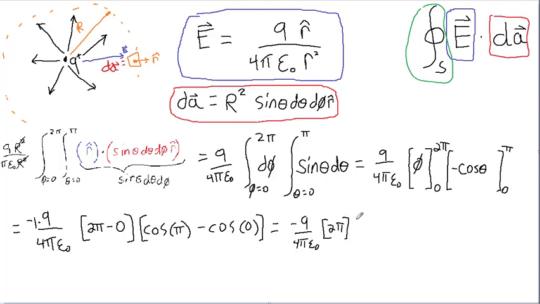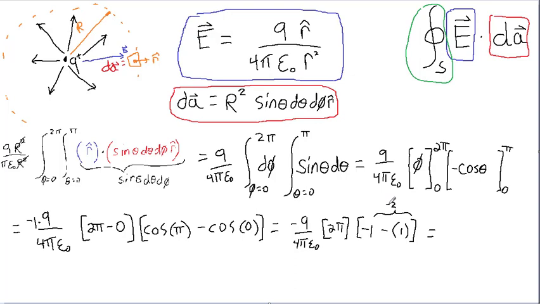We know that 2 pi minus 0 is just 2 pi. We'd have to refer back to some trigonometry, which we're not reviewing in any depth here, but you can even just check this with your calculator, to be honest. Cosine of pi is actually negative 1. So I'm going to put negative 1, and now in parentheses, I'm going to put the cosine of 0. And cosine of 0, we know, is actually 1. So all this is, I know now, negative 1 minus 1, which is just negative 2.